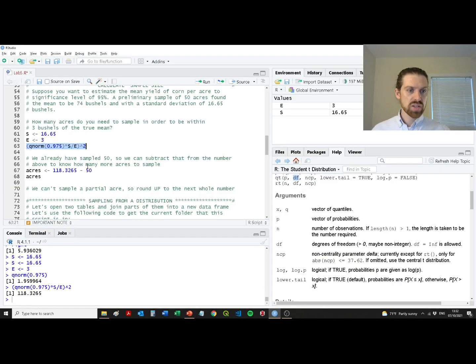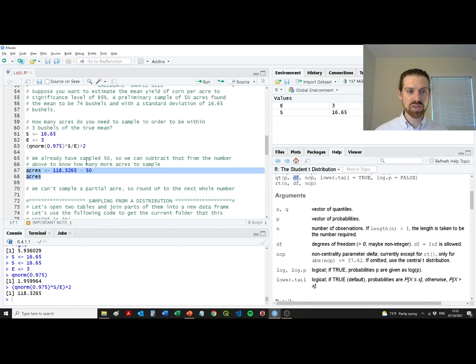Okay. So, of course, we've already sampled 50, so we're going to have to subtract those from the number that we obtain here, because we don't want to waste time going out and surveying more than we really need to. Okay, because we're always going to be fairly frugal with our time when we're carrying out research. You don't get that much additional benefit from surveying beyond that point. You want to find the most accurate, least cost value to get the value that we're interested in at the particular confidence interval, the particular precision level that we find acceptable.